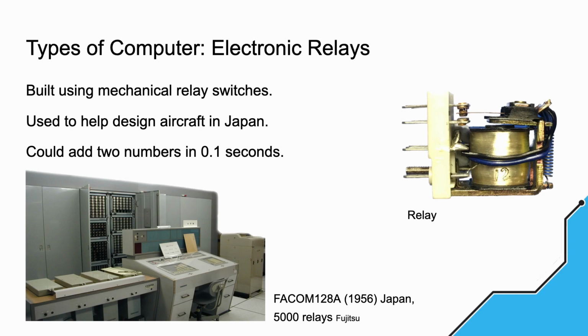Now these were mechanical, and this is the Facom 128A computer made in Japan in 1956, and it contained 5,000 of these relays. And believe it or not, it's still running today. If you search for that on YouTube, you'll find a video of this mechanical computer running. And basically for switches, it uses relays. And it was used to help design aircraft in Japan. And it could add two numbers in about 1/10 of 1 second, which compared to today where you've got computers that will add millions of numbers in 1 second, it was very slow.